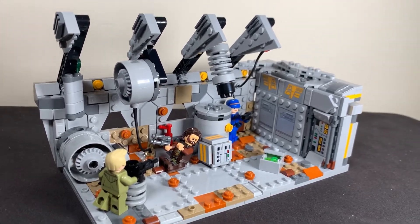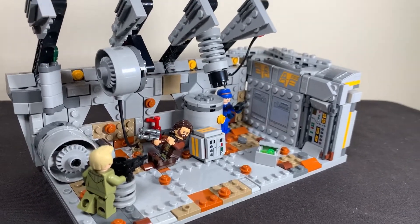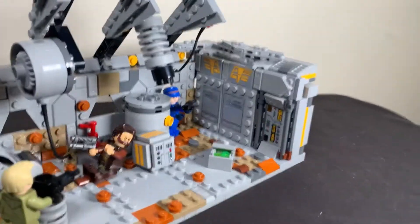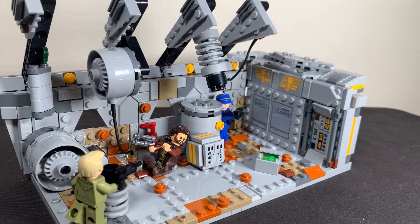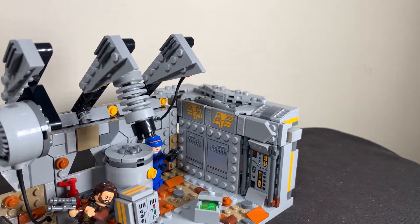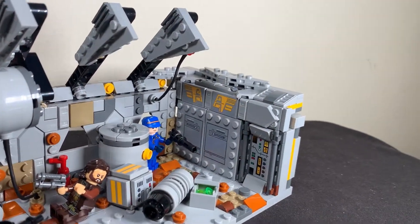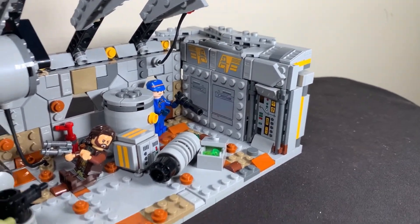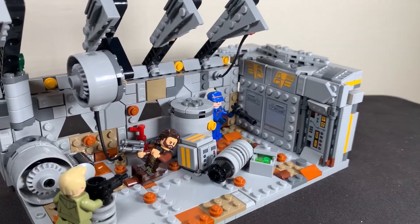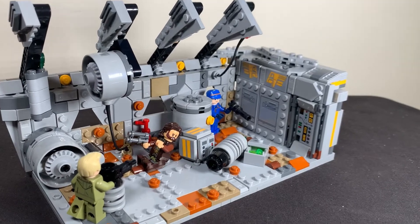That's all I really have to say about this one — you can pretty much see it all together in this one shot. I'm happy with the one action feature I could add with those sliding doors, and I guess you've got a couple more action features if you want to knock it down and have debris dropping — though that's not really an action feature, that's just breaking apart the MOC. But anyway, that's the MOC.